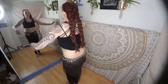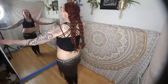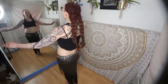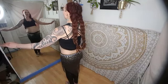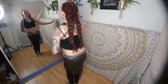Let's go in the other direction. Left, front, right and back. Left, front, right and back. Left, front, right and back. Let's take it for a little side to side step.